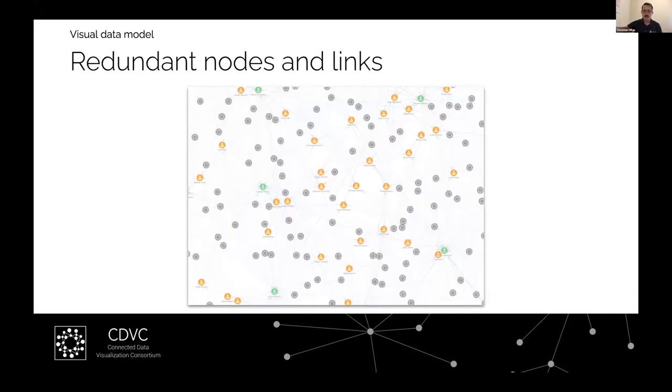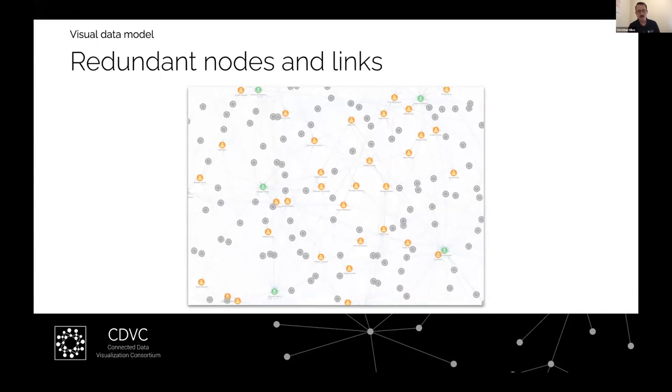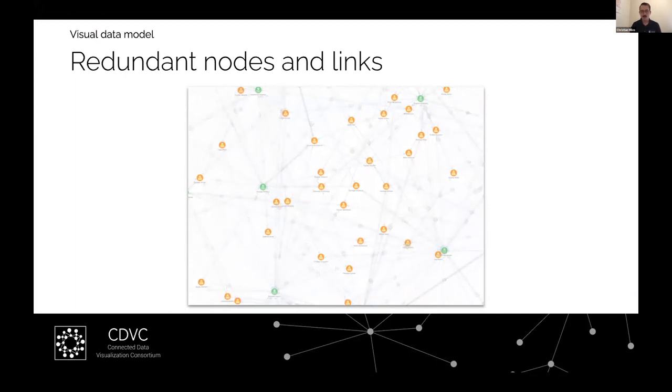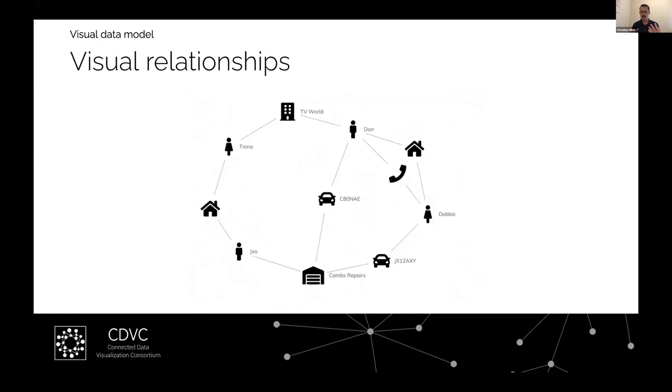So instead of having all those appointments, we can just see those links between each of the individuals that we care about looking at. That's quite a large example. So let me show you a little bit more of a dummy example here. Really, this will give you an idea of the benefit of doing this sort of modeling with your visual data.